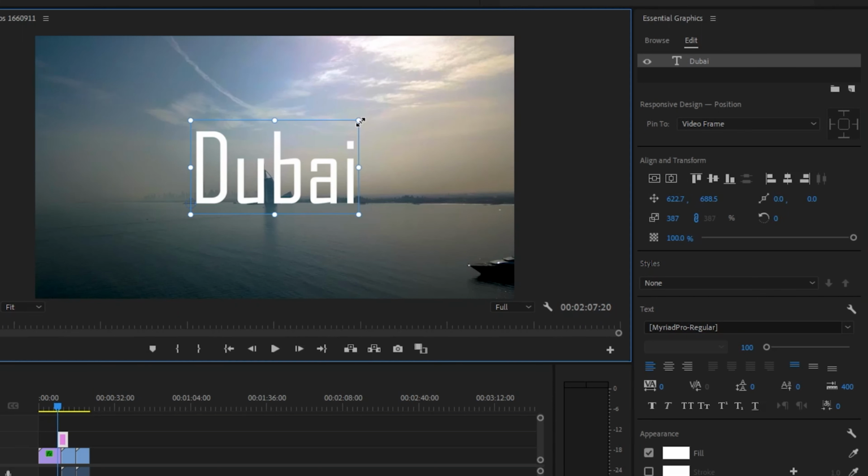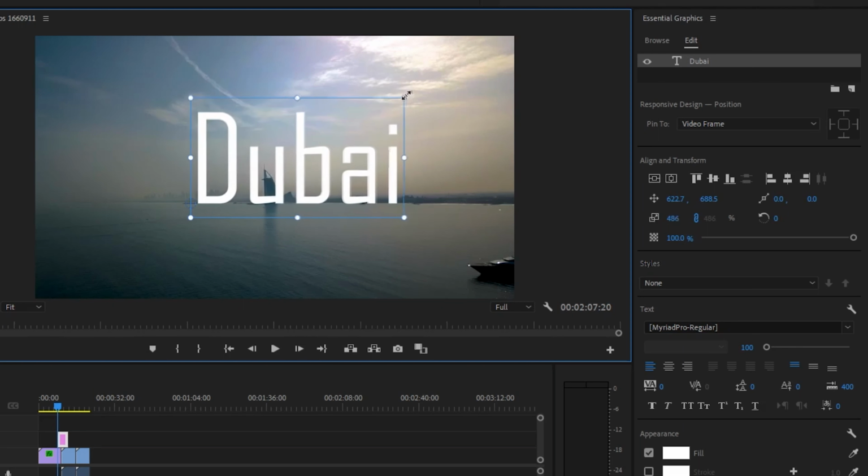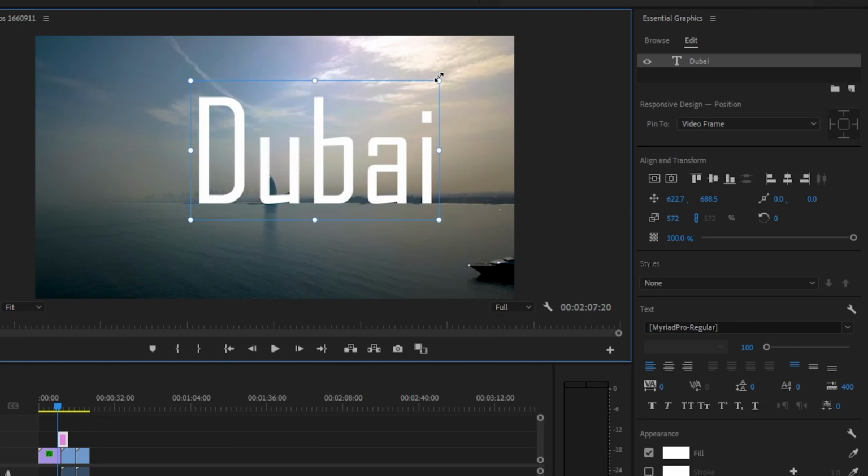So if you rescale this text, it will disable the align from the center. Now you have to align it again. You can see that here is a small circle that we call the anchor point. That's why when we increase the size of it, it will scale from the center from here.